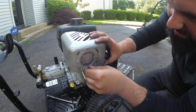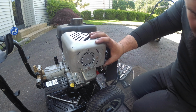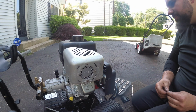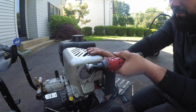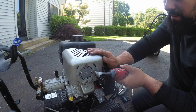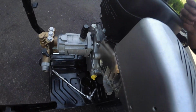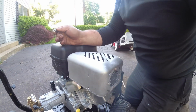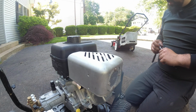So I'm just going around with anti-seize. That one went over there. I don't know if you guys can see. Just doing the 4 holes. Now that's pretty cool. As I tighten it, it actually lined itself up with where this bolt has to go. So I don't know, can you guys see that? See that? It kind of lined itself up already. Perfect. So we'll get that bad boy in there. Yeah, this repair's done. Done.